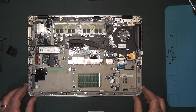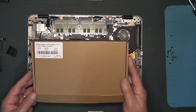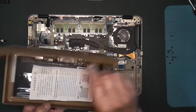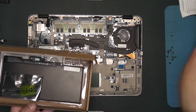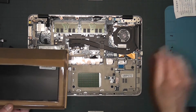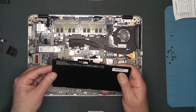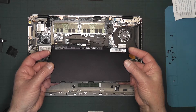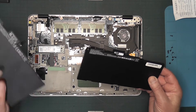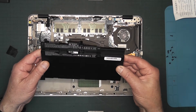When you're happy with that, turn it back over, lift the cover off, and put it to one side. Now we're going to fit the replacement battery. Here we have the replacement — it came with some small instructions and, interestingly, a little Phillips screwdriver, which was a nice touch. Make sure this is the correct battery before you fit it.